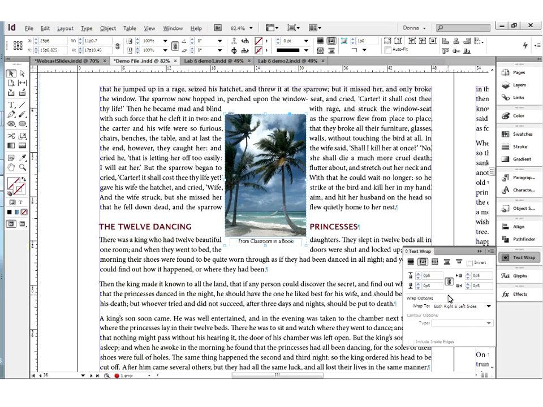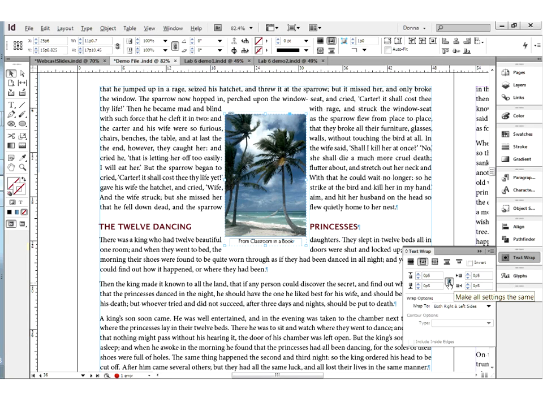My experience has shown me that that's not usually what I want. For example, there was plenty of room for this line of type to fit above this image, but because I increased the same text wrap attributes to all 4 fields, it's really pushing up too far, and it's pushing this text out of the way.